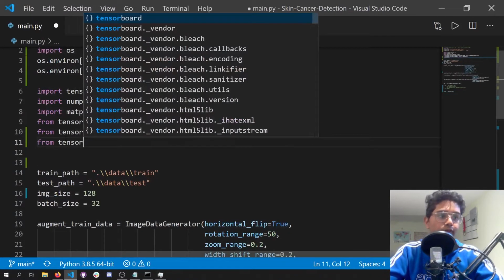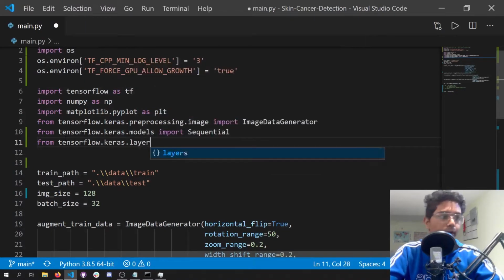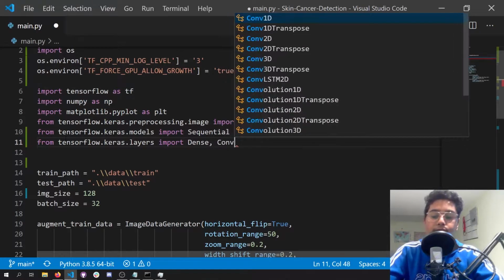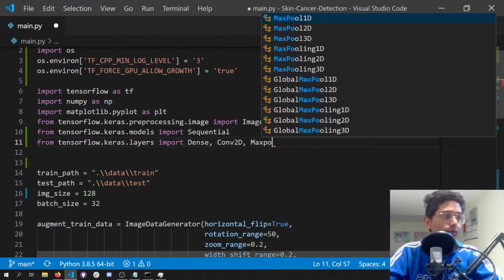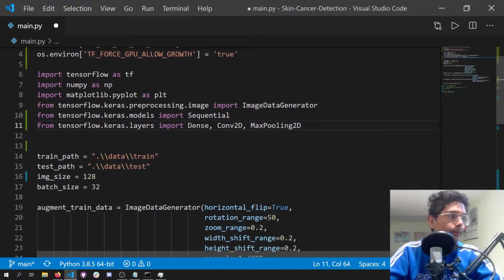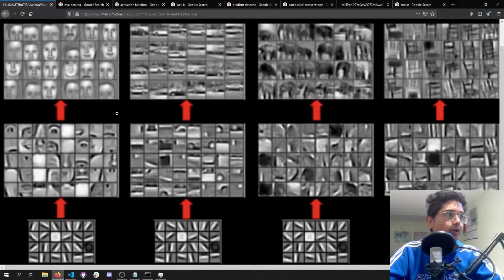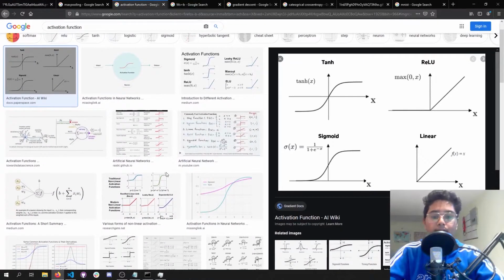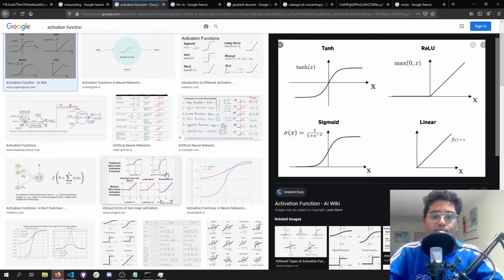And we can also now start importing our layers. From tensorflow.keras.layers import Dense, so just a regular neural network layer, Conv2D, MaxPooling2D. The 2D is for 2D images. And if you're not familiar with the basics of neural networks, a very famous YouTuber, Sentex, has a very good tutorial on them. I'm going to be linking that in the description, so feel free to check that out. Anyway, so Dense, Conv2D, MaxPooling2D, we can also do something with activation functions. Basically, with our neural network, we can use something known as activation functions.